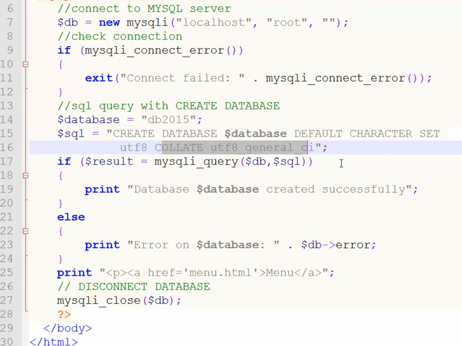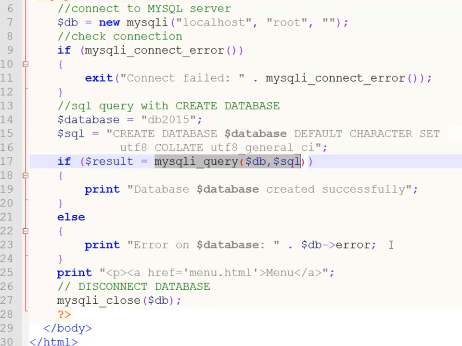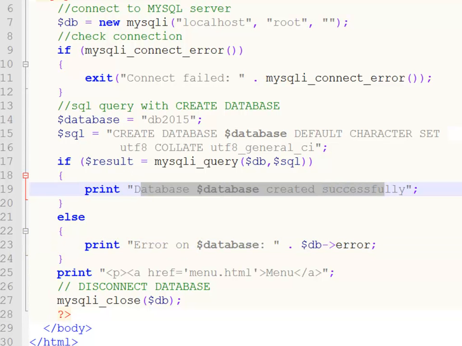I check to see if when I do the query, that is when I seek to create it, the result is okay. The result can be either that the database was created successfully or it wasn't, and in the case of the error we saw that just now. First of all, when the database already existed, we got the error, which is why I did it that way, and when we deleted the database, we could then create it again.